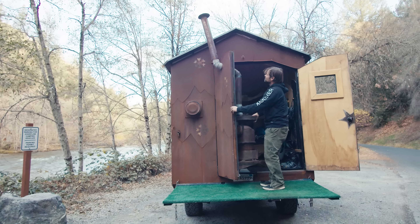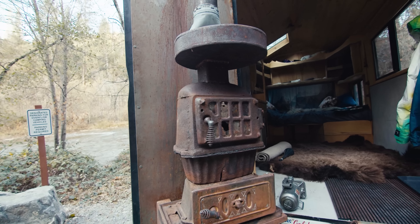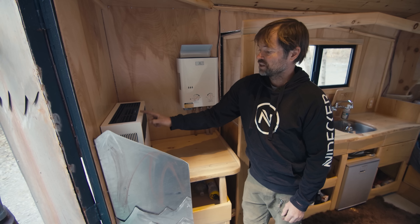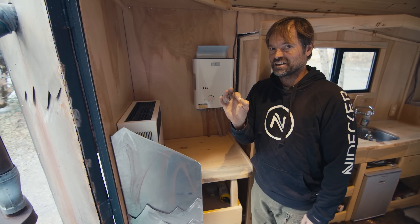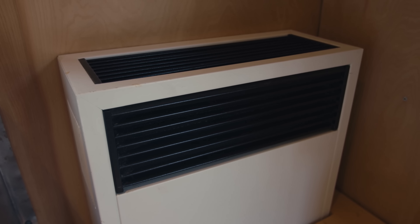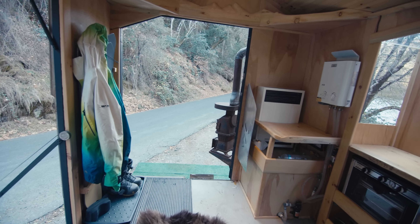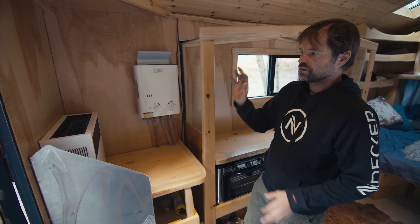Swing it out here — got an outdoor barbecue. Old fireplace I got from a flea market, and I added a top so I can actually cook on it. This is a propane furnace — they're not made for moving vehicles, but they're built for garages that don't have electricity. It runs on propane or natural gas, no electricity at all, and it has a thermostat. It cycles on and off as needed, so I could be gone for two weeks in a freezing environment and it will stay at 40 degrees. That's about a $600 item. You vent it outside and the hot air rises and dries out everything — your clothes or whatever. It's the smallest one they make that doesn't take electricity at all.